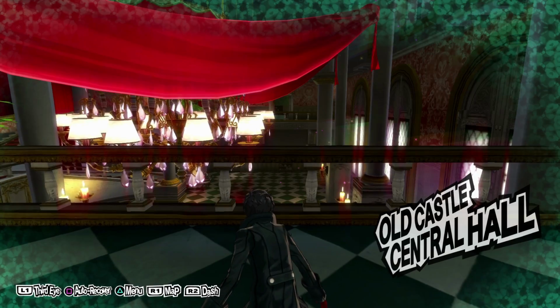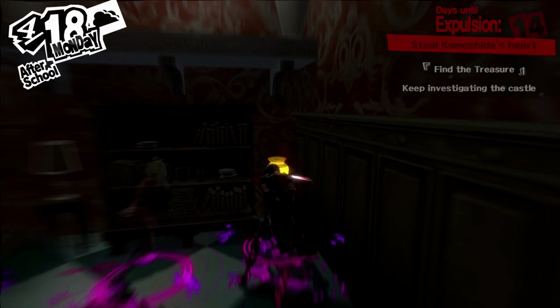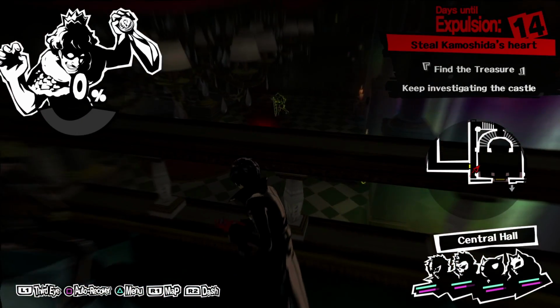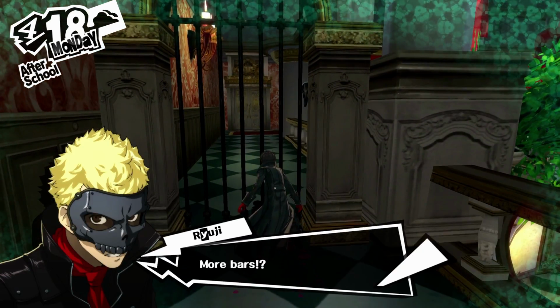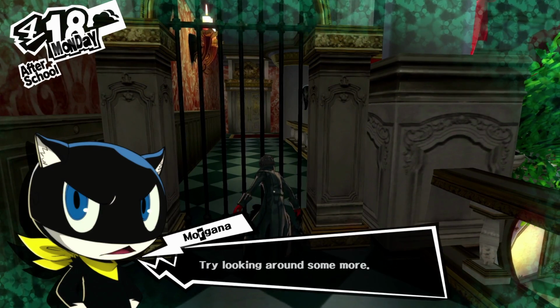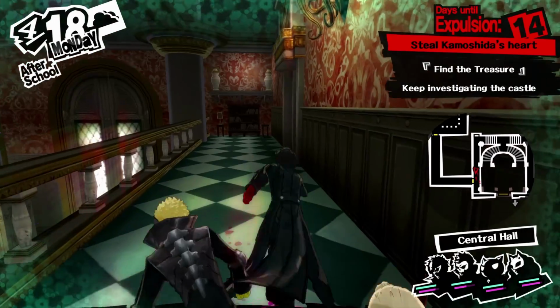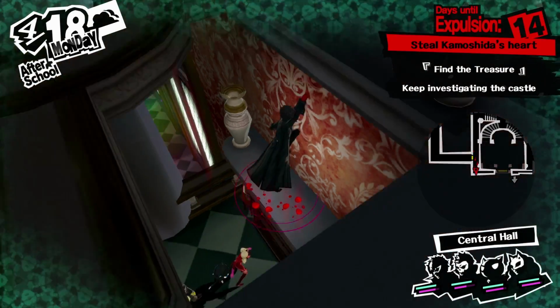All right, we made it back to the second, the main lobby. Are there enemies on there? Focus. Ooh. That guy's glowing. It's locked. More bars. And I think we need to pull out on the other side. Should we find another way? Try looking around somewhere. We need to find something we can use to proceed. So our only way forward is up.